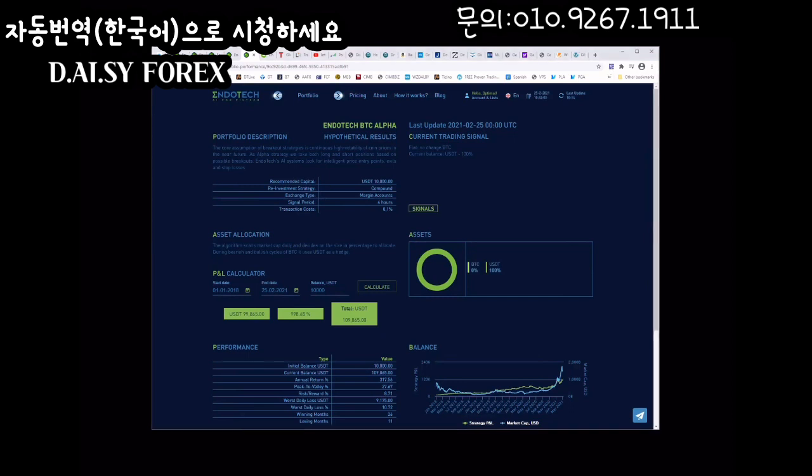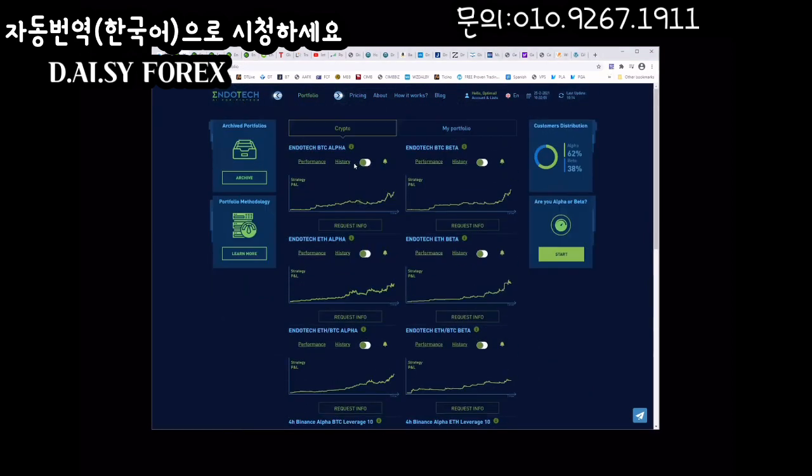So I encourage you, go to the ENDOTECH site, pull out the portfolio, go through these, select month by month to understand exactly how it moved. Did it go straight up the page over this period of time? No, it certainly didn't. But if you are an investor, not a short-term speculator, ENDOTECH's AI or artificial intelligence strategy really does have an amazing edge in terms of what it's able to achieve in the marketplace. So I hope that gives you some insight that helps you understand a little bit about that.